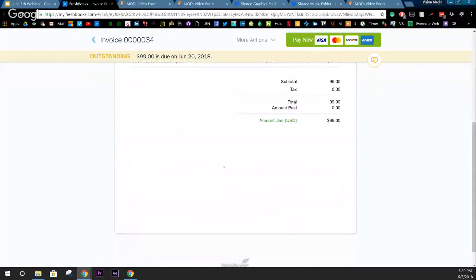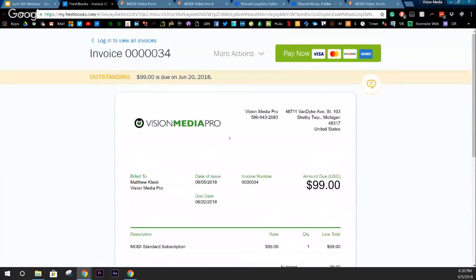Basically, this is what it's going to look like when you get it, and it's going to give you an option to pay now. What we're going to do is make the payment due on the day that you receive it, and then we've set it to reoccur, but it's because we don't have authorization to withdraw from your account until you actually authorize it.